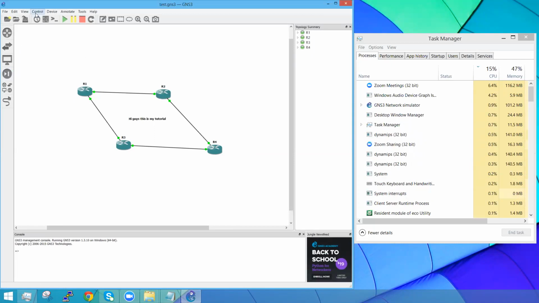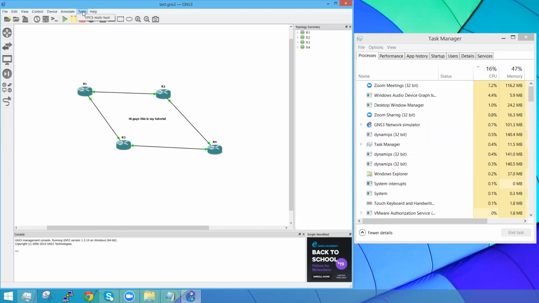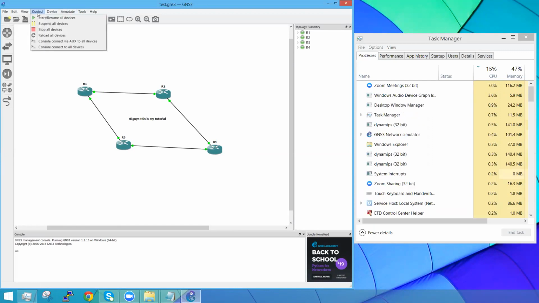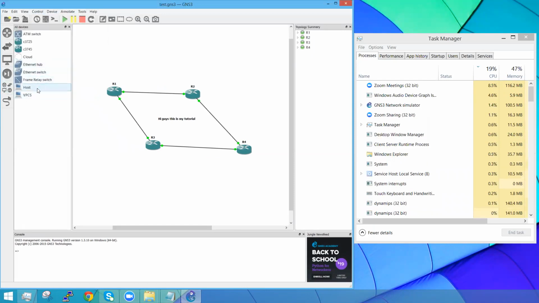So that's what it is, guys. Right now, today I don't have anything else for you, and you can check the updates over here and some lab instructions over here. Some tools are here. You have some switches, frame relay. Do not use frame relay, even though it's removed from the syllabus also.